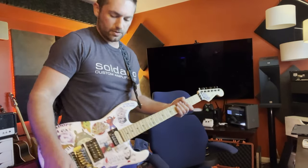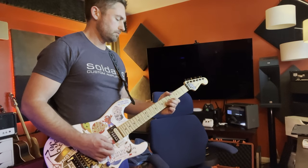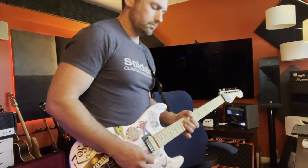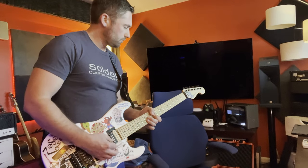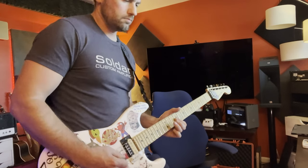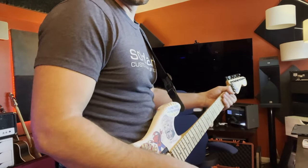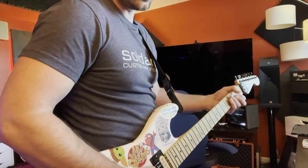There's a ton of reverb, just to kind of give you an idea of what it's like without the boost. Present Z is on high and the resonant Z is on low. I almost always leave it on low. I think it sounds best there. On all the different amps I've plugged into this, I'll change the present Z. I'm going to change it to high mid, but here it is on high.